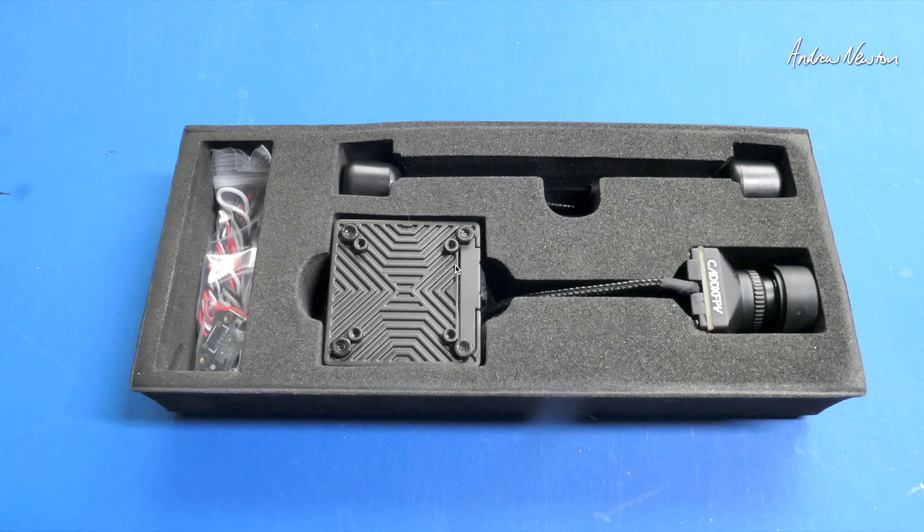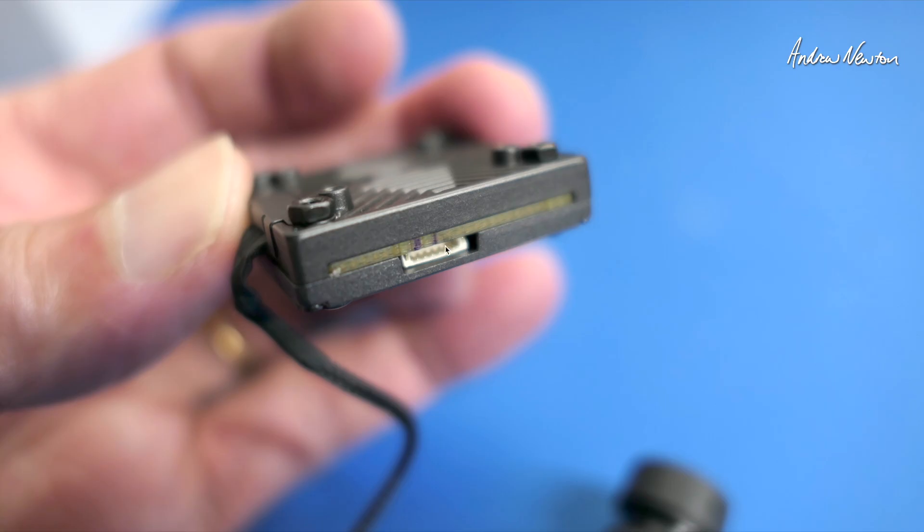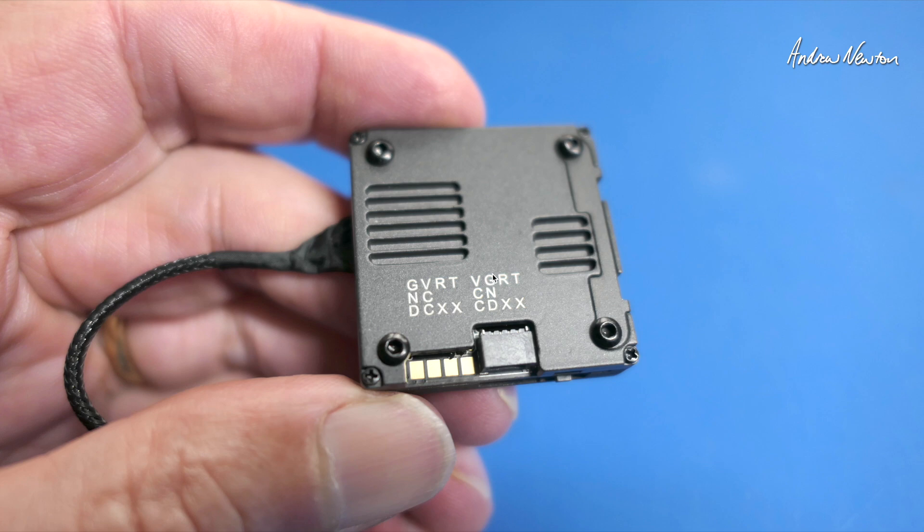And now looking at the HD Pro quick start guide — there's the VTX, the pro camera, the dual antennas, little USB connection there, power and UART connection, and nuts and bolts. Here's the little USB port here, which we connect USB to do firmware updates, offload the recorded video, and it also serves as the connection for the gimbal. UART connection on top, voltage, ground, receive and transmit via the connector or the soldering pads if you want to do it that way.